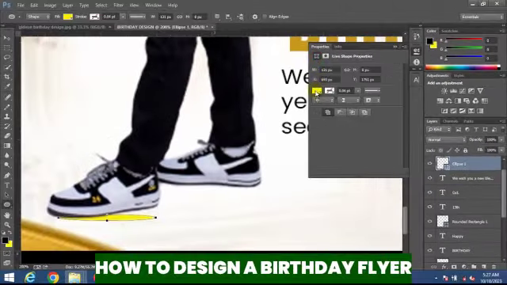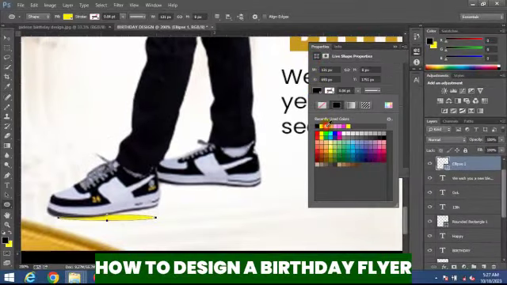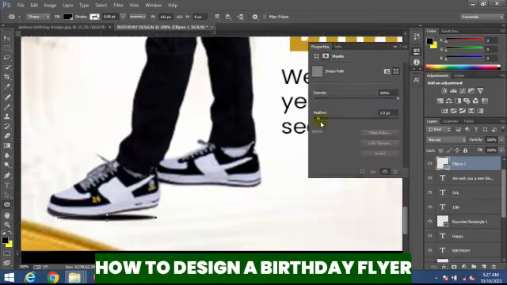Okay, so let me pick color black here. So this is what we have. Okay, the feather is not that much. Let's try 2 point something. Okay, 2.4 pixels will be okay for the feather. Then you leave the density to around 100%.